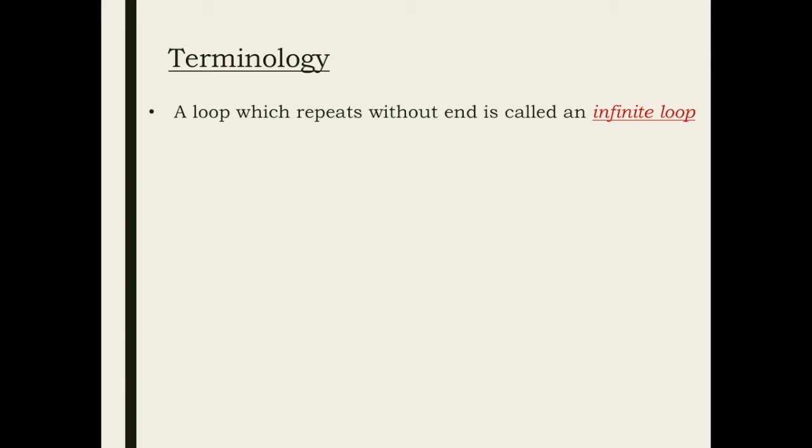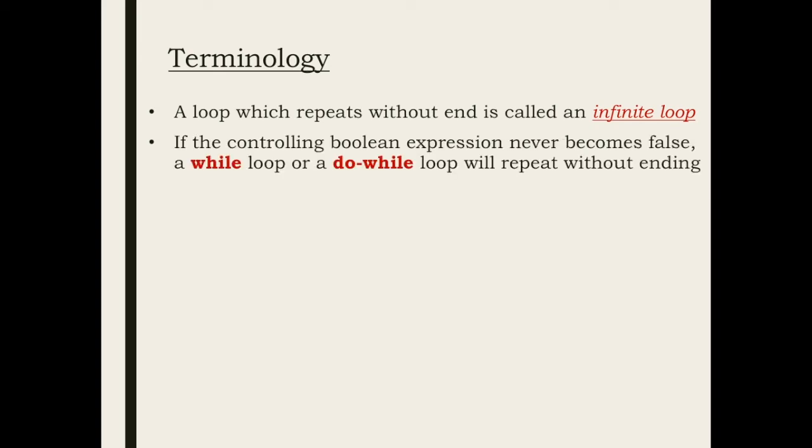Now, at this point, if you write an infinite loop, it's more than likely an error, but some programmers do write infinite loops on purpose. Think about an ATM machine. It does the same interaction over and over again with a bunch of different users. And so whoever writes the code behind it has it repeating in an infinite loop. These infinite loops happen if the controlling Boolean expression never becomes false.